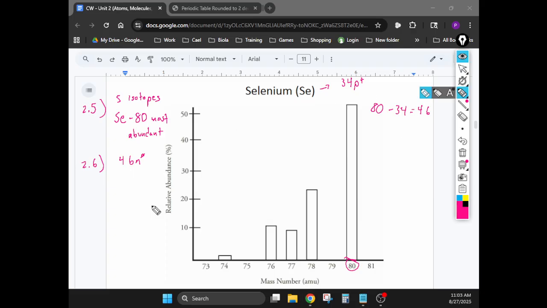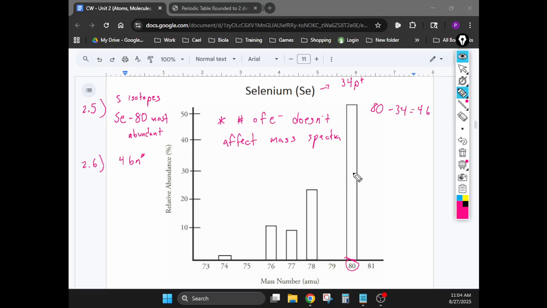So you guys want to write this down. But a key thing about the mass spectra is that the number of electrons does not affect the mass spectra. Okay? That's a key thing to know. The number of electrons does not affect the mass spectra. And the reason why is electrons are so much smaller than protons and neutrons that even if you have more or less, it's not going to affect the actual weight of the atom very much, to the point where the mass spectra can pick it up.